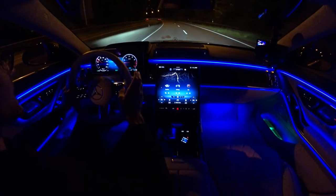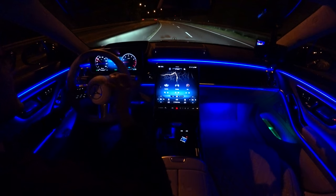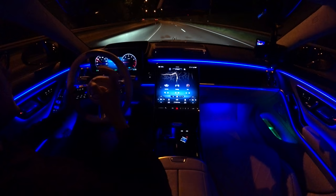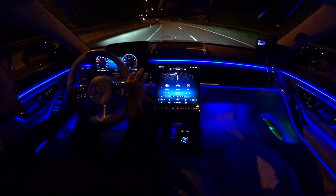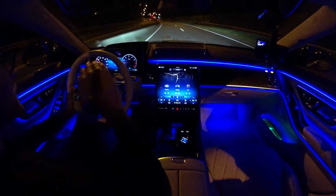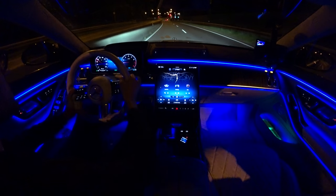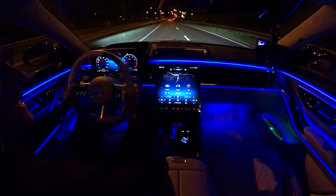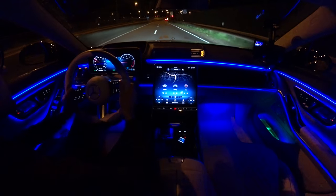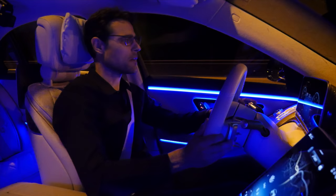The standard air suspension is set on such a soft tone that you really still feel that it's an air suspension. And then you put on your favorite songs, put on your favorite ambient lighting, and you can just really flow through the night, I would call it that way. It's really excellent. Steering input is also very natural, I like that. So you don't have to steer too much. It's not super progressive though, but it feels very natural.